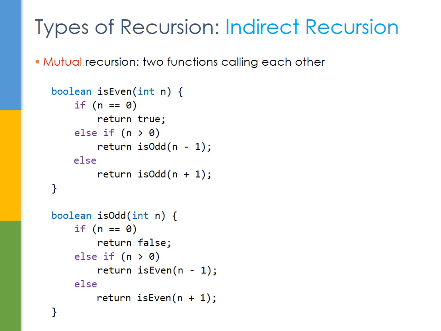So we then have a series of if statements. We have an if, and then a nested if with a final else in the case of the is-even function, and the same is true in the is-odd function. We can see that we have indirect recursion in this case because the is-even function in the two recursive cases call is-odd, and then in the is-odd function we have calls to is-even. So what this then means is we have a recursive structure.